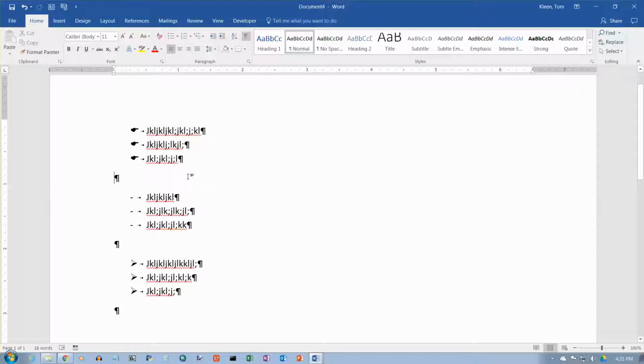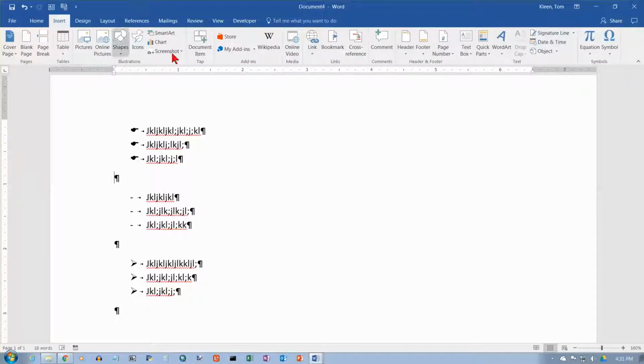Now I said if you wanted to insert those symbols, you could. Those would be on the Insert tab here, and way over on the far side we've got Symbols. This is if you want to insert something just in ordinary text, and it's not necessarily a bullet symbol. So there it is. That's not a bullet symbol. That's just text that's inserted in the middle of a document. I'm going to backspace and delete that. So that's how you can get those symbols in just as ordinary text.